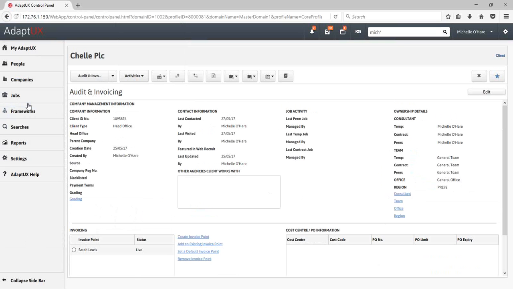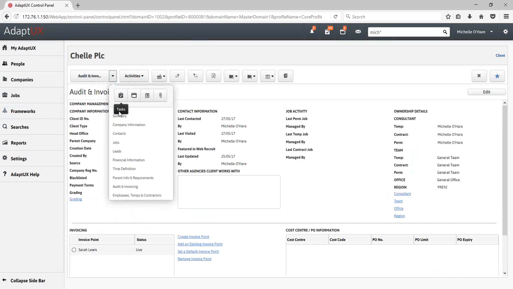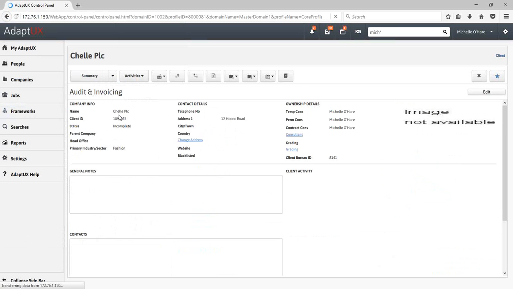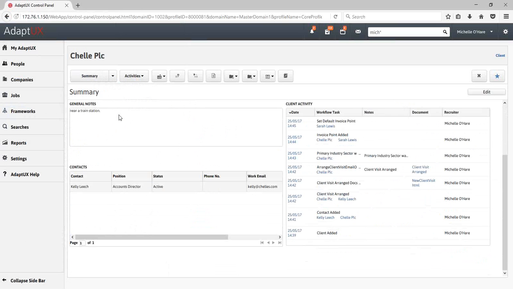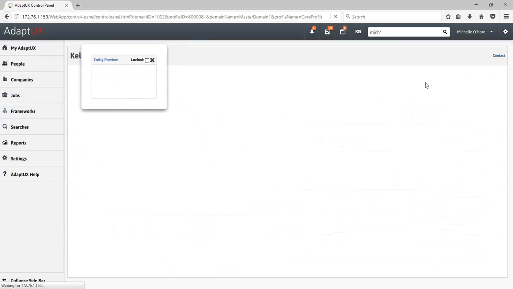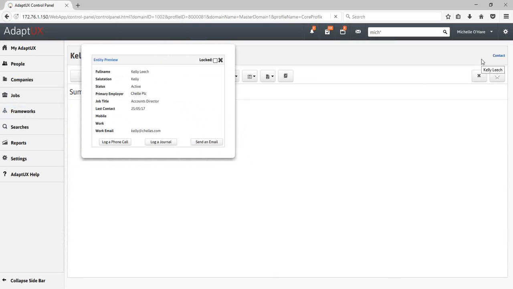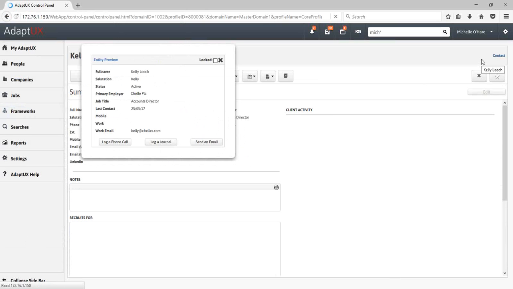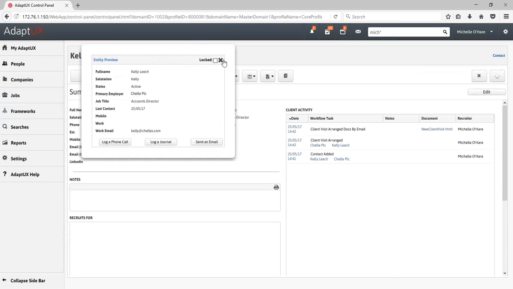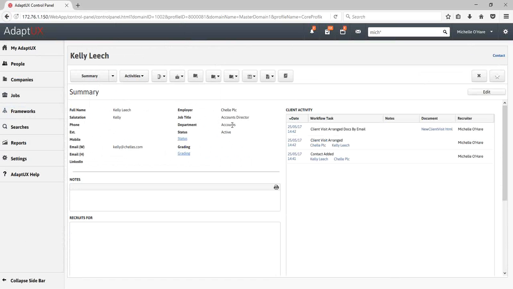Now, you also might want to update things on the contact profile as well. So things that you've learned about Kelly, so the type of job role she employs for, that kind of thing. So if we scroll back to our summary page and scroll down a little bit here, you can click on Kelly's name and that'll take you back into her profile. So you'll see how nice and easy it is to switch between client and contact. There we go, back into Kelly's profile.